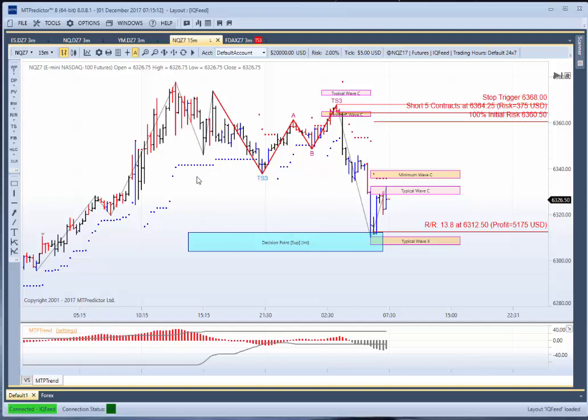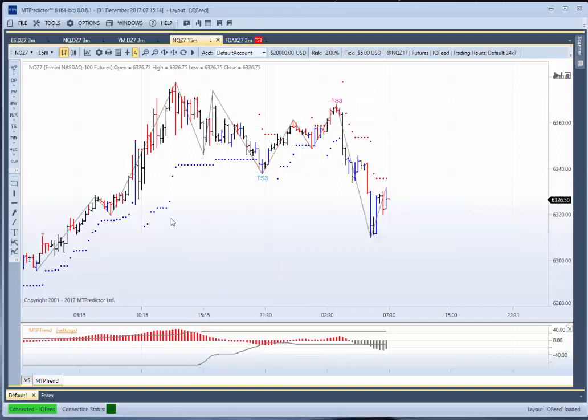So even if you're not using our MTPredictor trade setups, you can anticipate areas of potential future support and resistance using this DP from the last swing into the higher low. Just a good little tip for you guys who are a bit more experienced with MTPredictor and want to use other tools that are in our software apart from our automatic trade setups.